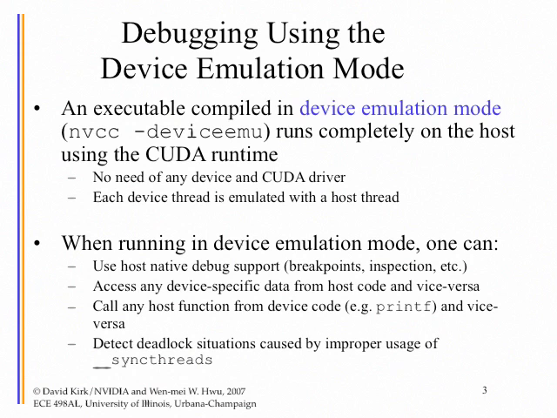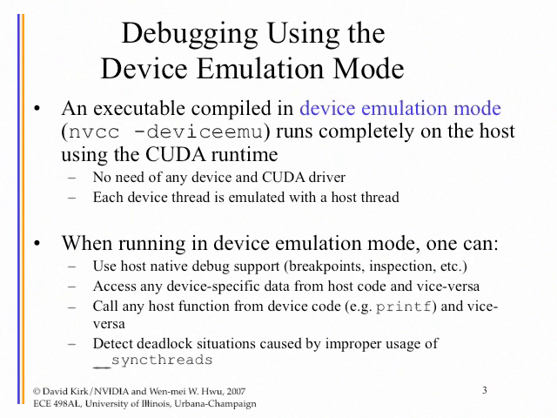You can call any host function from the device code. So if you have a kernel that has 256 threads per block and thousands of blocks, all of them can call printf when you do the emulation mode. But as soon as you move it into a real hardware device, it's going to crash. It's going to just break, okay? So if you have any printf statement and so on left in your kernel code from debugging in the emulation mode, get rid of them before you go to the real hardware, right?